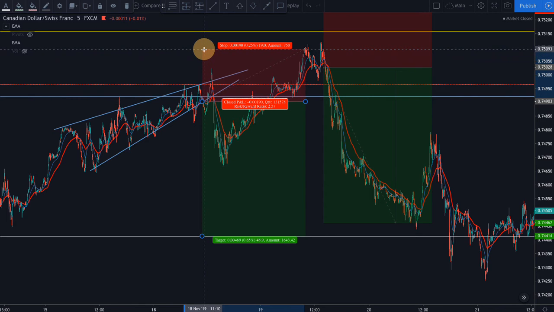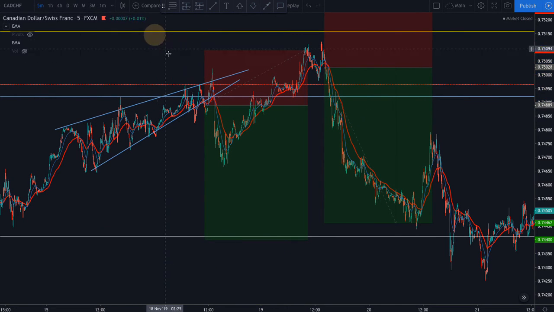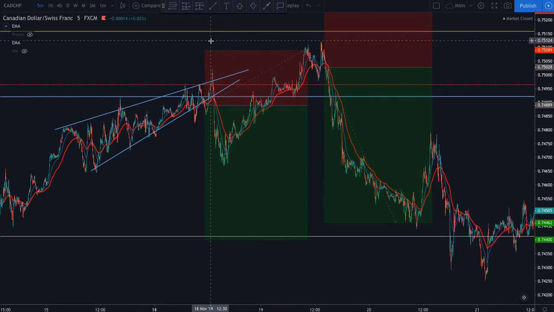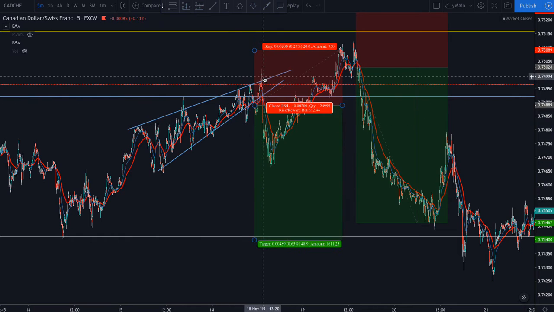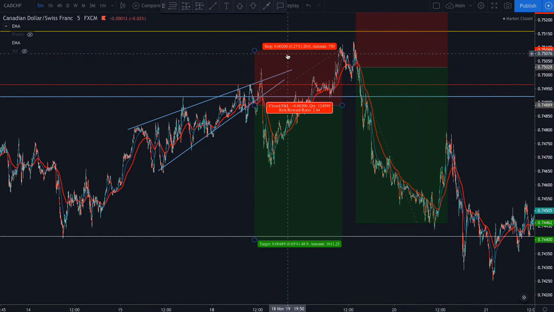That was a 20 pip stop, but we've probably had the spread in there as well. So I only just got stopped out of this one. It was a bit frustrating, but I was just expecting it to go to the lows. So advanced position, this one turned out to be just a minus 1% loss.